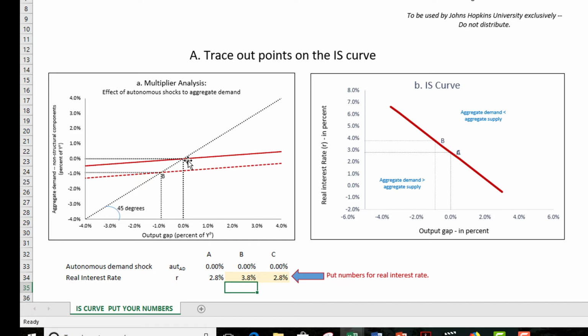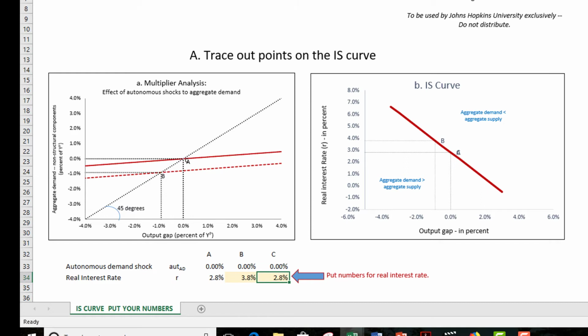So the idea is that when households and firms see the interest rate rise, as we argued before, they're going to be cutting back on those planned investments, and once again, that's going to ripple through the economy. So one firm spends a little bit less, then another firm spends a little bit less, and you're going to get that multiplier effect, and you're going to get down here to point B.